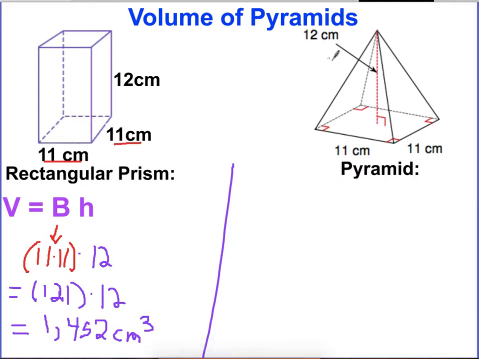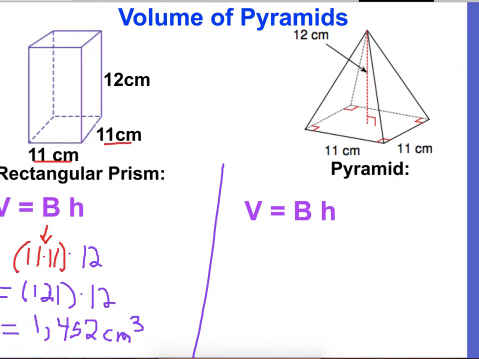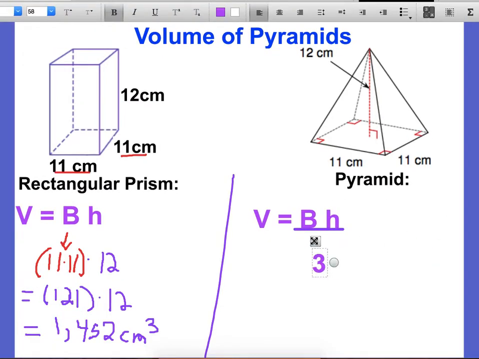So now let's look at the pyramid. Remember the pyramid that's going to have these going straight up and it's going to have this point here to make a pyramid. So the volume of a pyramid is going to be very similar. It's going to be the area of the base times the height. And then something really special happens. I like to say divide by three. You can also say times a third. So we divide by three here.